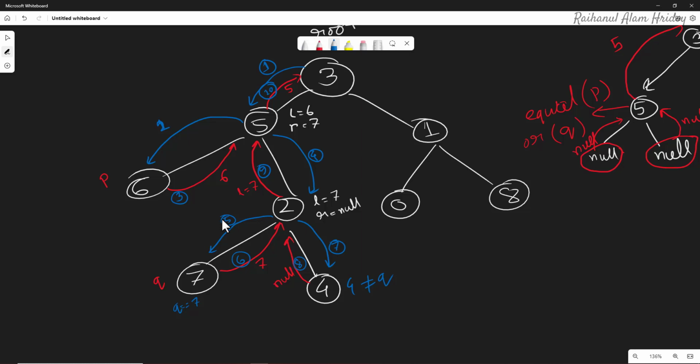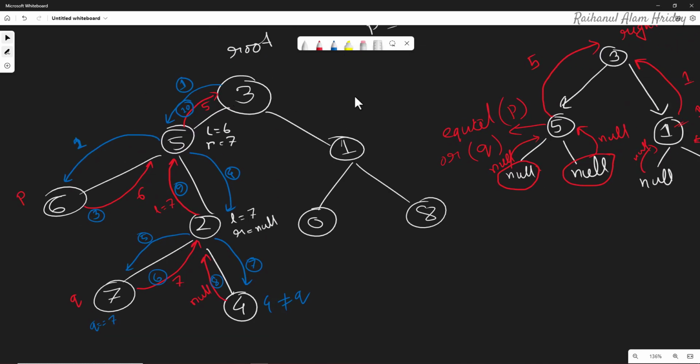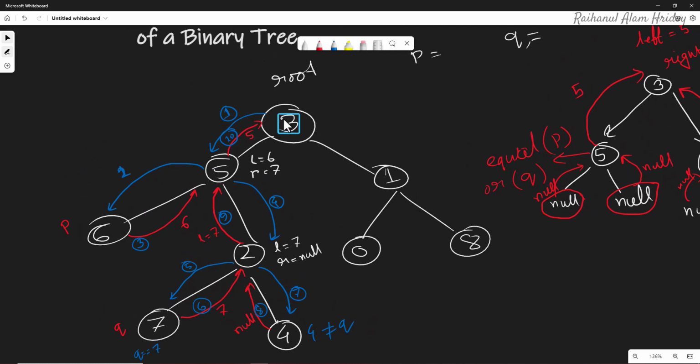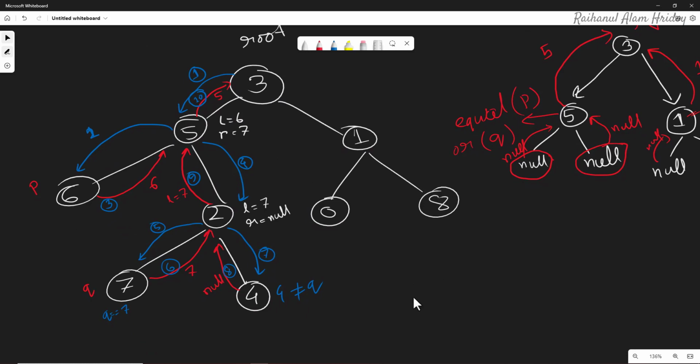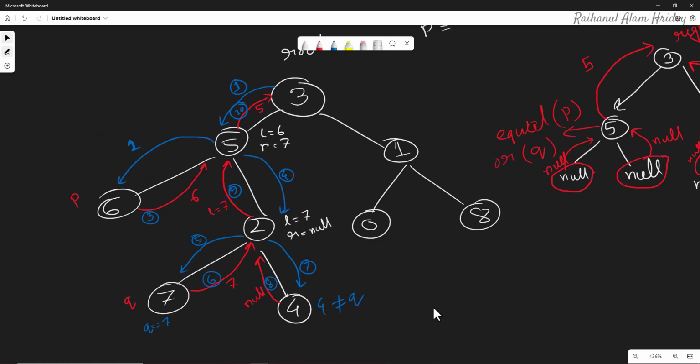Now as we are iterating, from the left subtree we already found the result, but how will our function traverse? It will also traverse the right subtree, and it will work similarly. Okay, so let's get into the implementation.